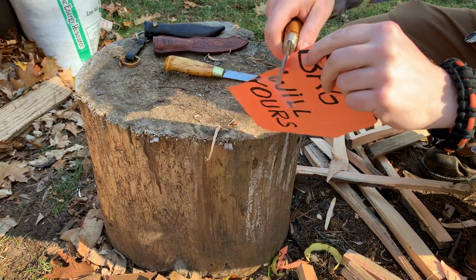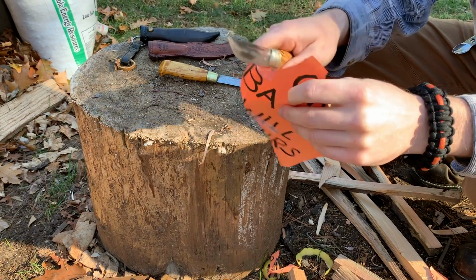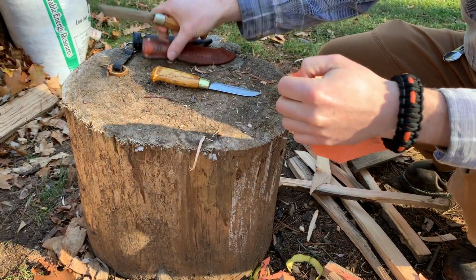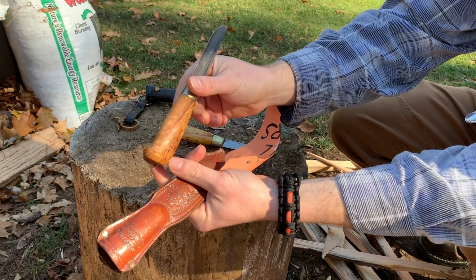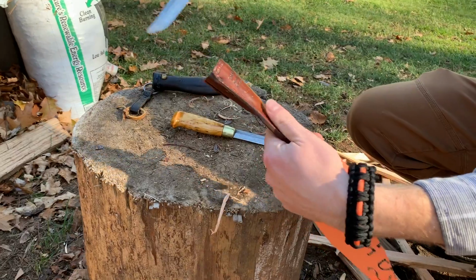Again, oops. That's me. That was not the knife. As you can see, the knife is plenty sharp. It's just, you know, I mess up. So again, super sharp. And just look at the curly birch on this handle. We'll look again on the inside, but that's just gorgeous on that one. Just gorgeous.